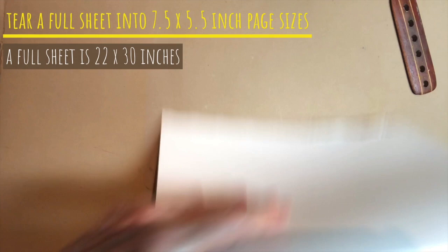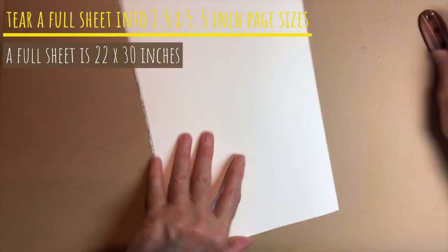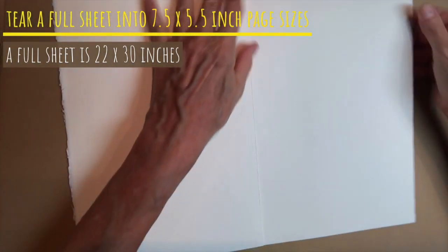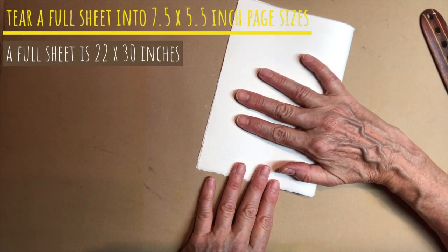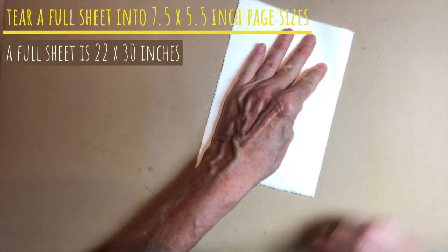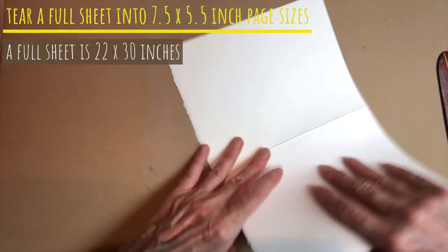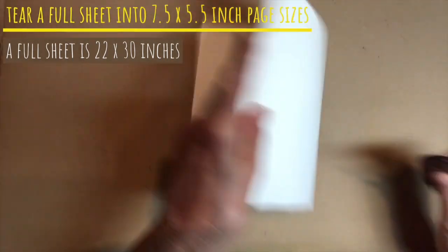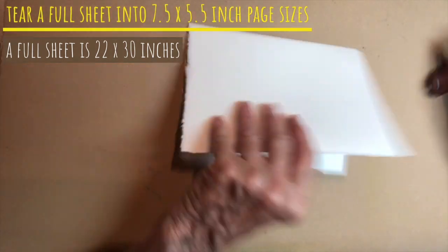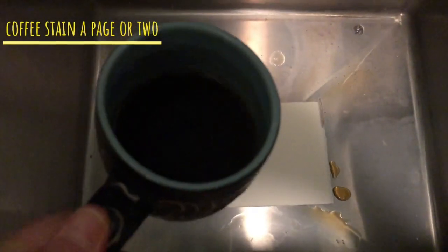So you notice I'm folding and then I'm going back and forth with this bone folder a couple of times, and that makes it easy to tear and gives you that nice deckled edge. Then I'll fold it one more time and do that same thing to get the size paper I want. And that size paper is 7.5 inches by 5.5 inches. That's the size we're going to be working with. A couple times and tear it.